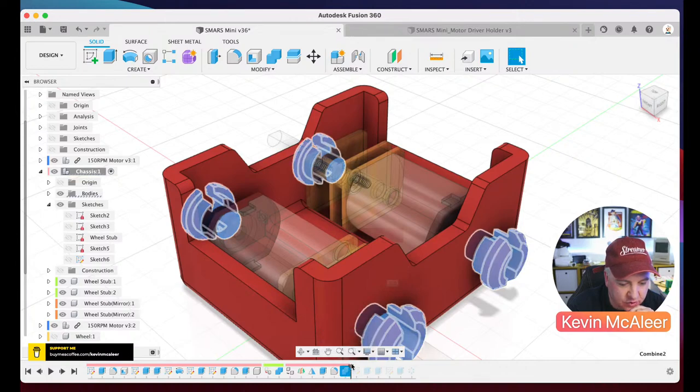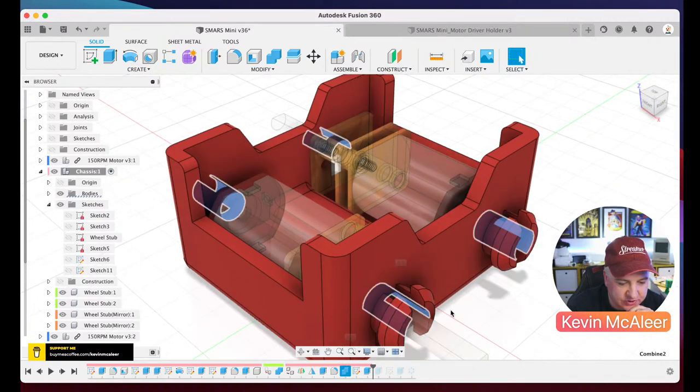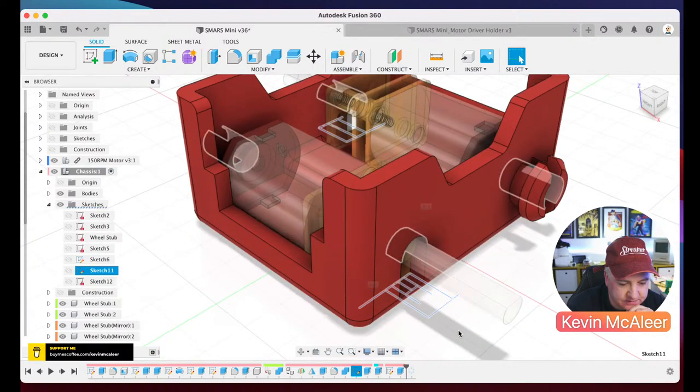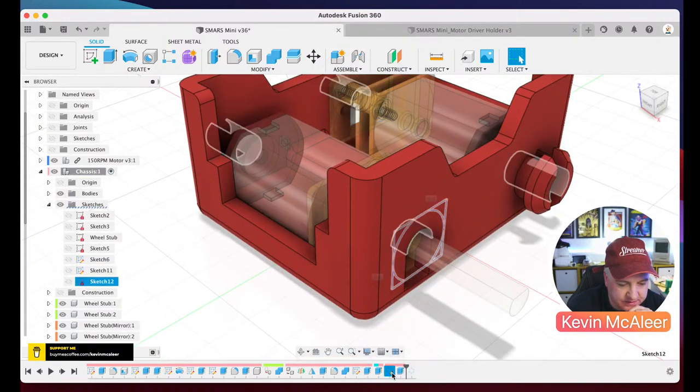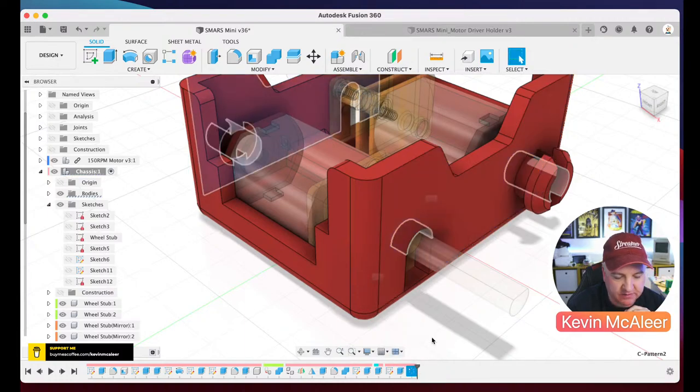And then I join those stubs. You can see they're a different color. I join them to the chassis just using the combine tool. And then I create some more sketches, which I think was actually the keyhole shape. And I then extrude that front bit out there as well. And what's that last step there? Oh, that was just creating that keyhole on the other side, mirroring, revolving that round as a circular pattern. So that's how we designed the chassis.